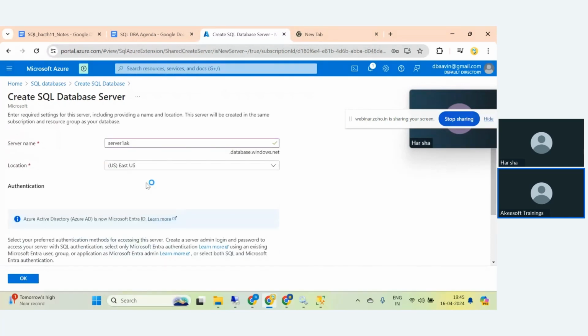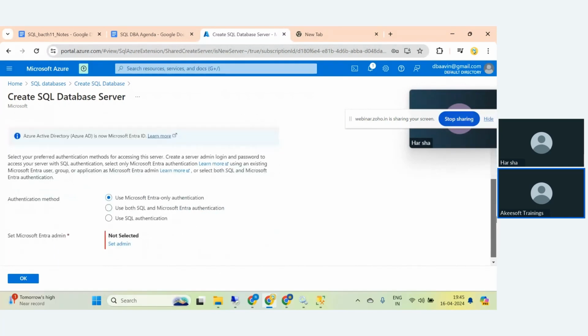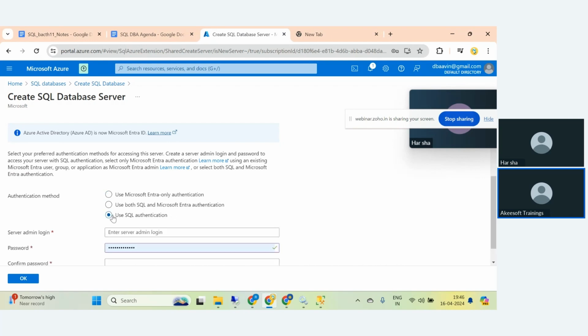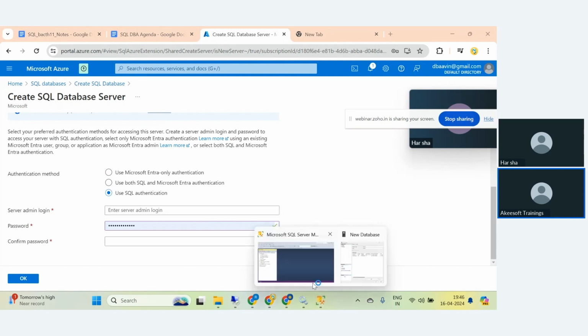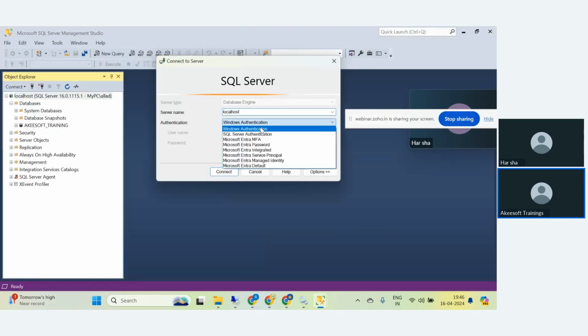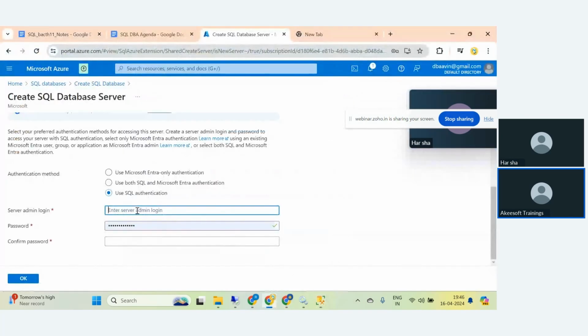Which location? It's okay, you can leave it. And it is asking for an authentication method. It shows that we have Windows authentication and SQL authentication. In the cloud, Windows authentication is called Microsoft Entra. That is a different concept. So again, for SQL Server, we will use only SQL authentication. For SQL authentication, how can we log in here? Initially, while doing installation, we give some password or details. The same way we will give.